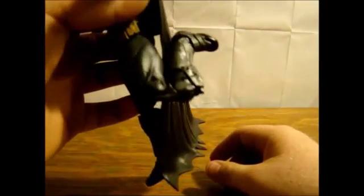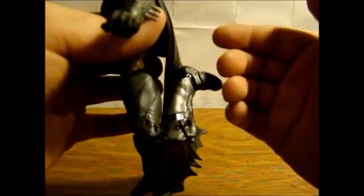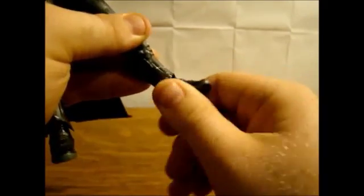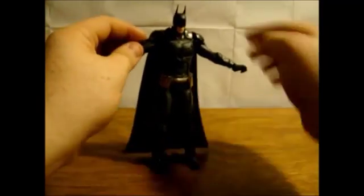He does have a double jointed knee. You have a very nice range of movement there. Bring it back out. He does have an up and down movement here at the ankle, and he does have a slight rotation and a buckle. I guess that's what you're calling it, so he can have a nice wide stance. And that does facilitate a lot of action poses. And it is just so awesome to finally get a really, really cool version of Batman from the video games.